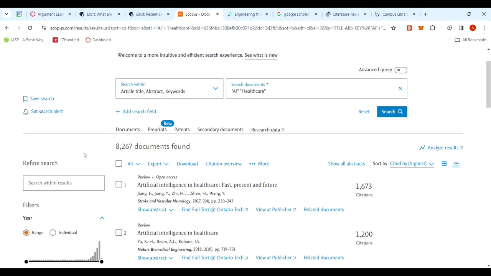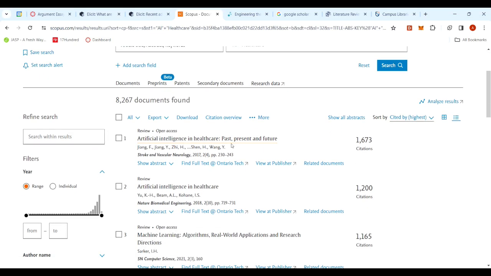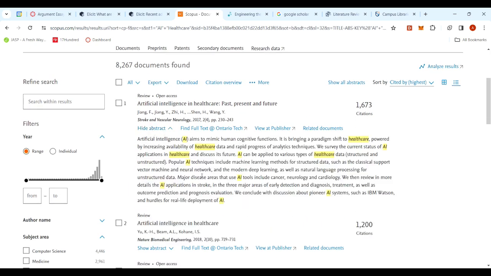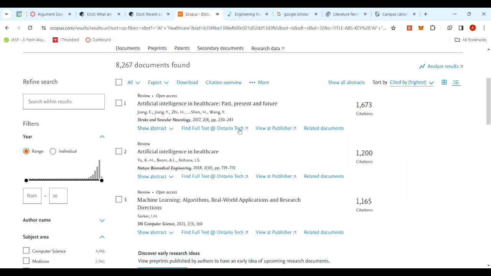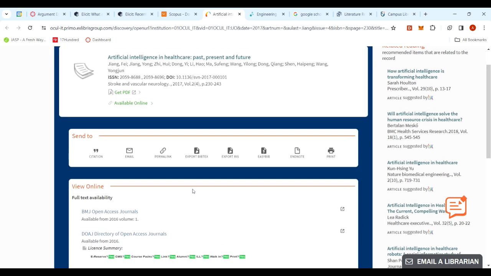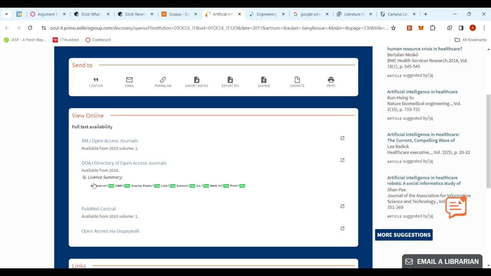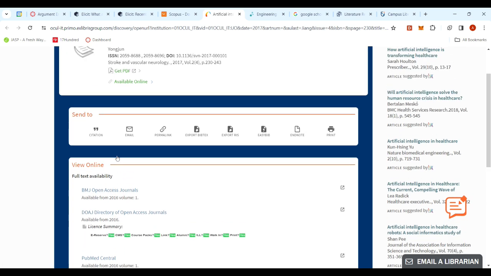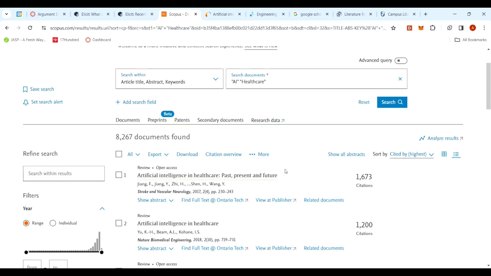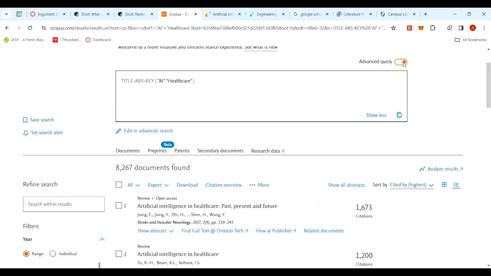Then you can also save these searches, set up new alerts for different searches, if you're really in the field, if you're perhaps a grad student. And this is cool. It shows you the abstract. And what I really like is that it links back to the Ontario Tech Library, my school library. In a lot of cases, these articles don't really have free access, and my school library allows me to look at them for free. This way it just links me right there, and I don't have to waste time opening up a new tab and searching it there.